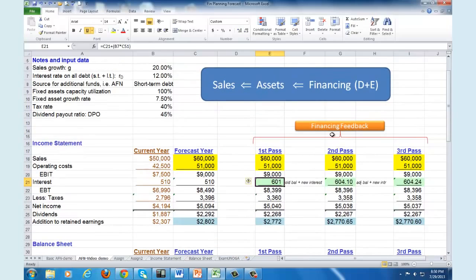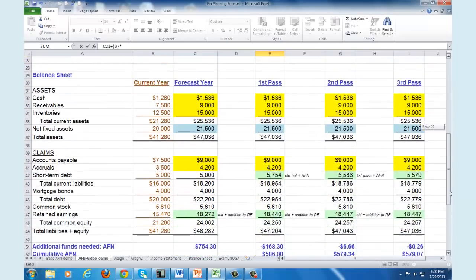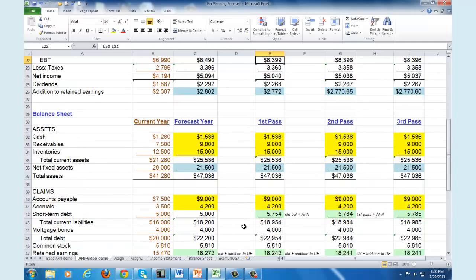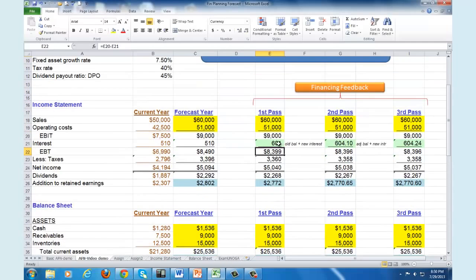So sitting down here, if I hit delete, I hit equal, I reference the current interest charges, and to that I will add, open parenthesis, the interest rate here of 12% multiplied, if I may go down here again, multiplied by the new additional borrowing, the AFN. Alright, close parenthesis and hit enter. Alright, and that's it right here. That's how I got that 6010.